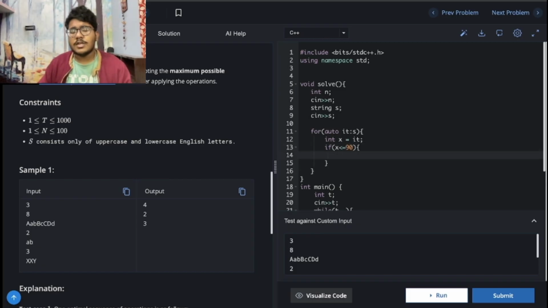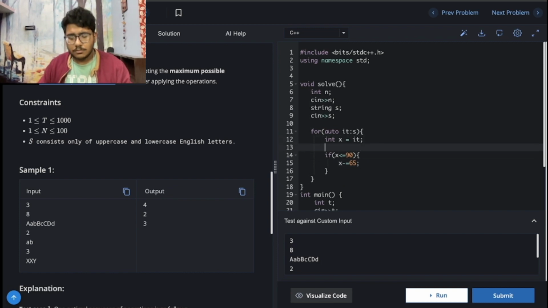If it's less than or equal to 90, that means the character is actually an uppercase letter. So I'll just subtract 65 from it. That character be C, and C should equal X plus A. Else C should directly equal the character itself.